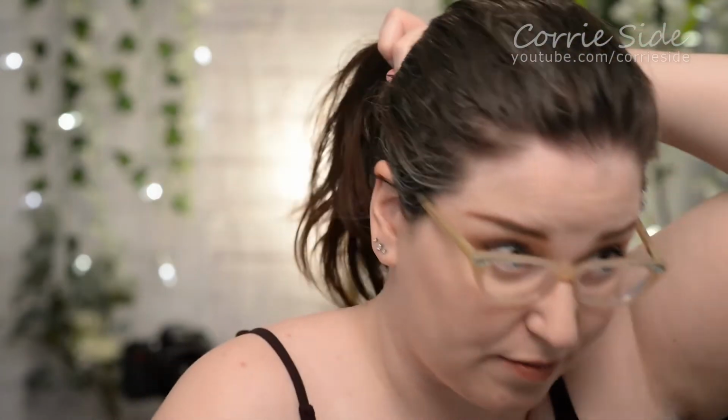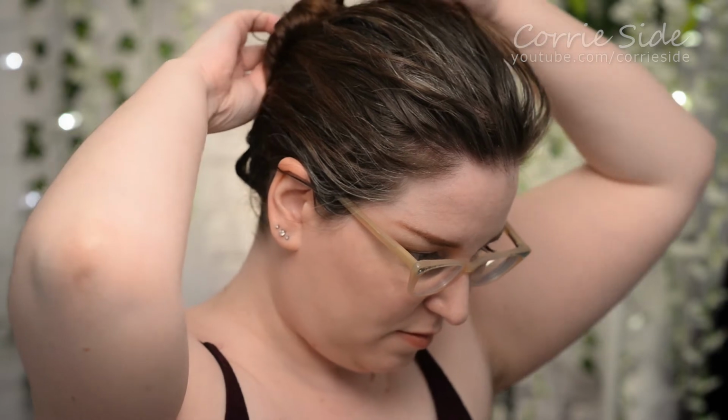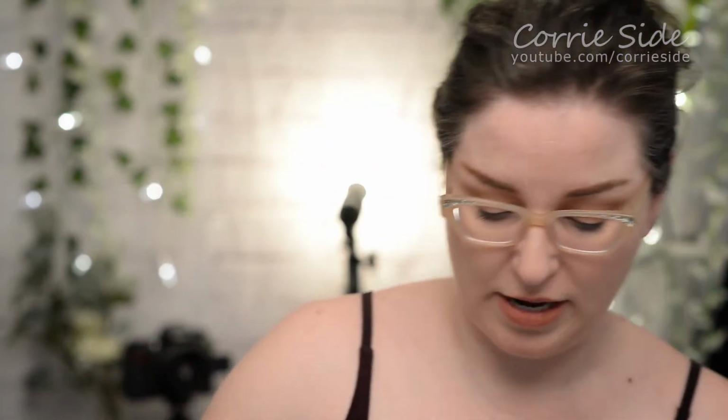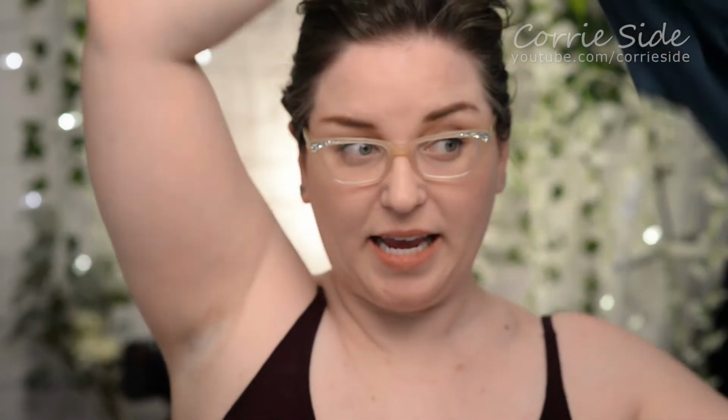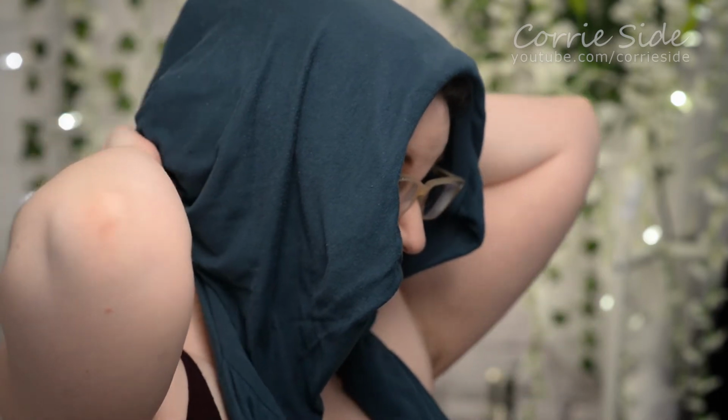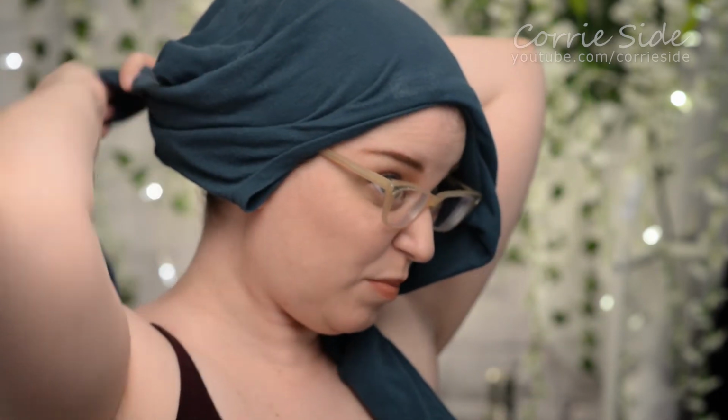So basically all she does is once more take all your hair and put it into a ponytail at the back of your head, and then use a bodkin or hair stick to secure that. It might not feel quite as secure as the other hairstyle. But what we're gonna do is take our piece of fabric, and I've got my 2 ends here, and I'm gonna look a little crazy here. I'm just going to tuck all my hair up like so. Do the same thing on the other side.